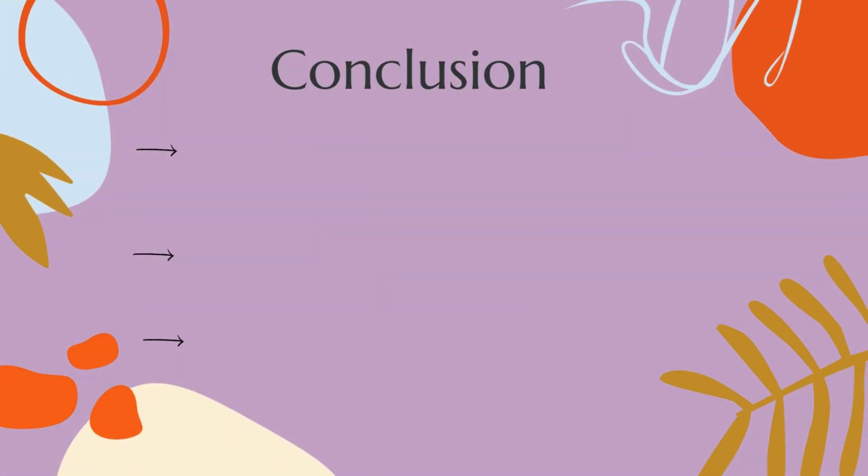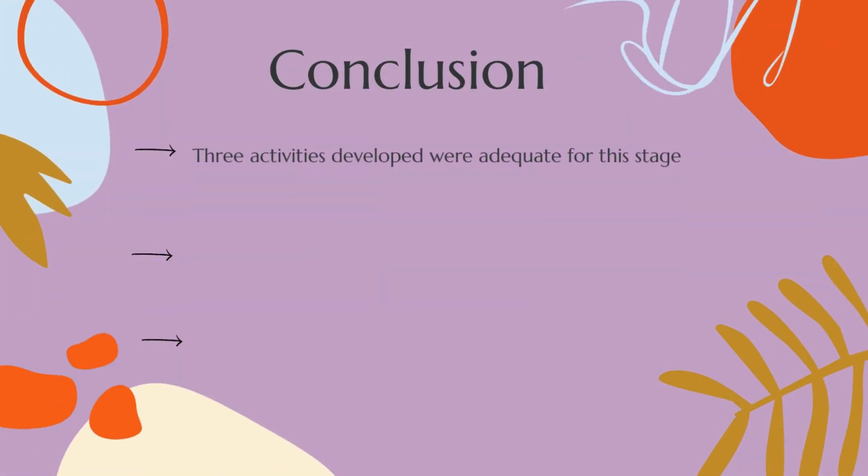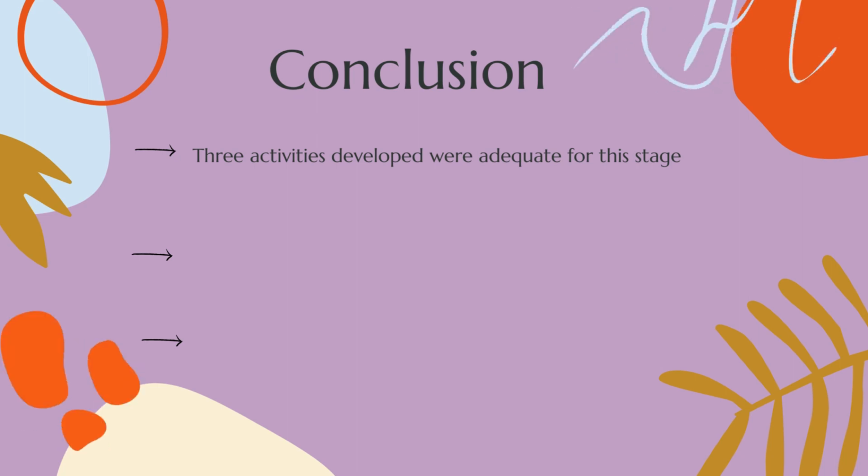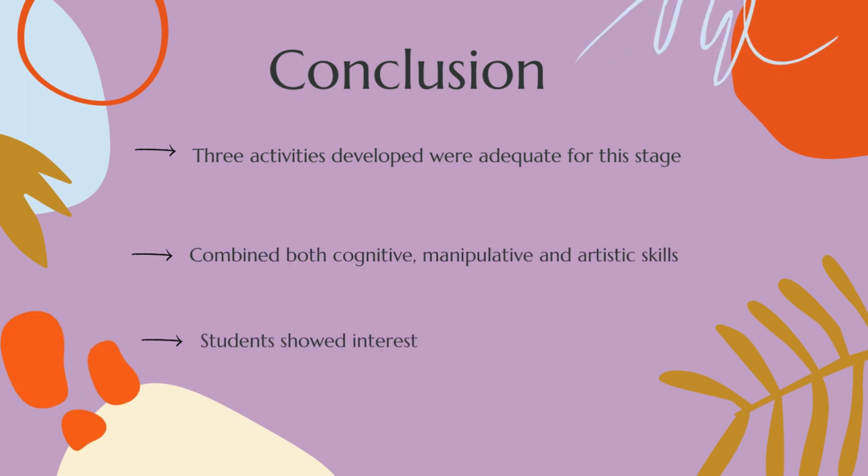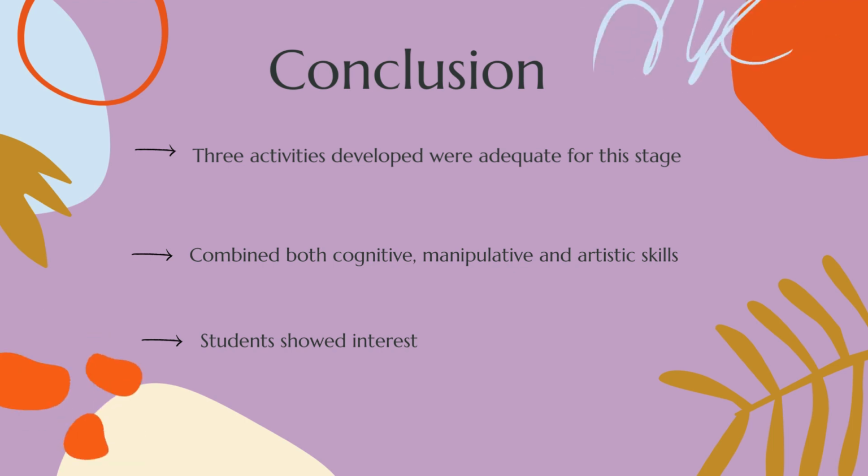In general, we think that the 3 activities developed were adequate for this stage. They combine cognitive, manipulative, and artistic skills, and most importantly, students show interest and joy while developing the task. The whole experience was a complete success, the vibe was great, and we all enjoyed exchanging knowledge, time, and routines.